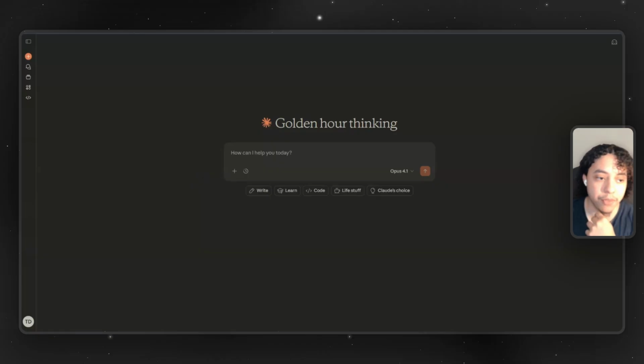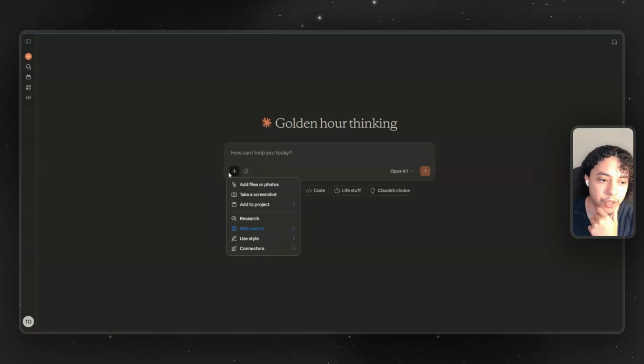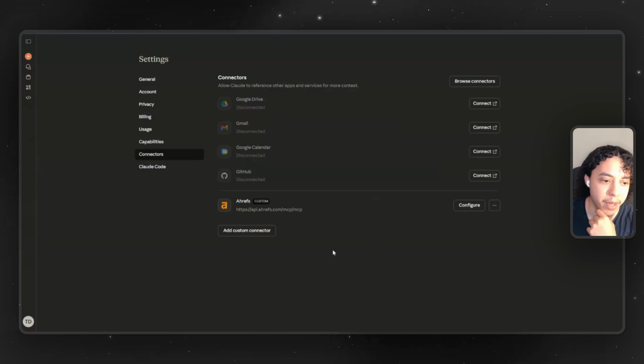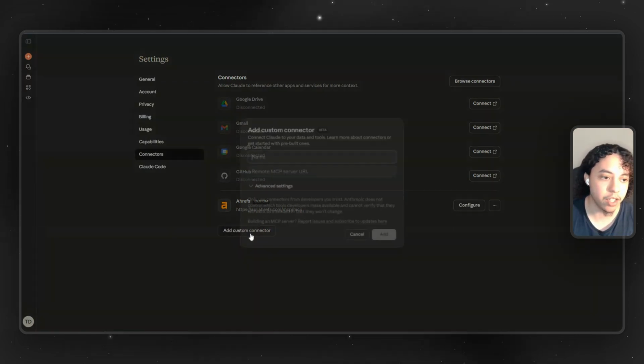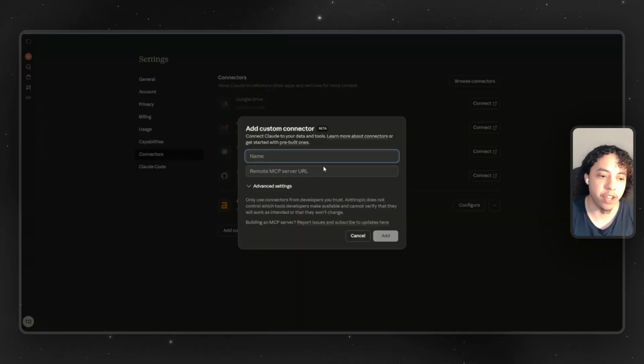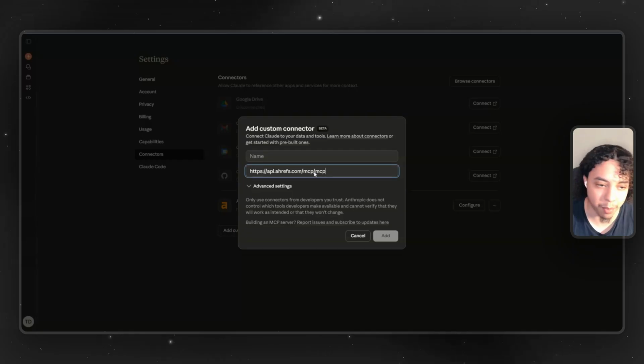With Ahrefs, you're able to set up an MCP and integrate it through the connectors. You can see here, I have an Ahrefs symbol. The way you're going to set it up is you click on Manage Connectors, add custom connector, name it Ahrefs, and then within the remote MCP server field, we're going to copy in this exact structure: api.ahrefs.com/mcp/mcp.